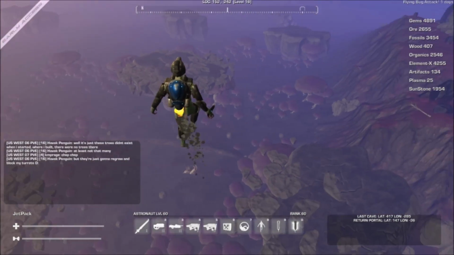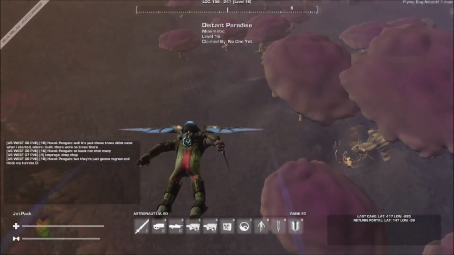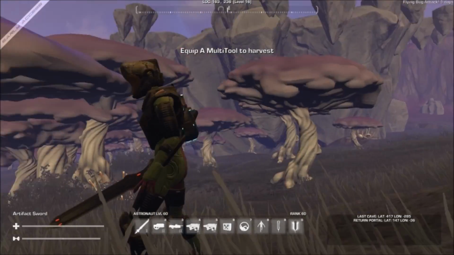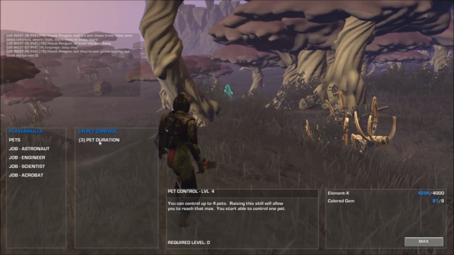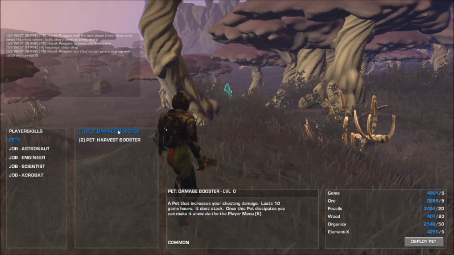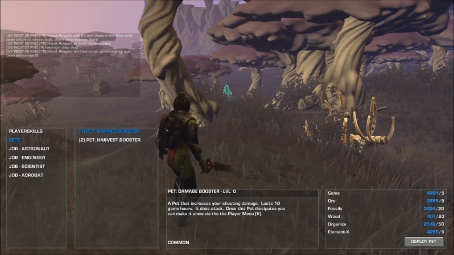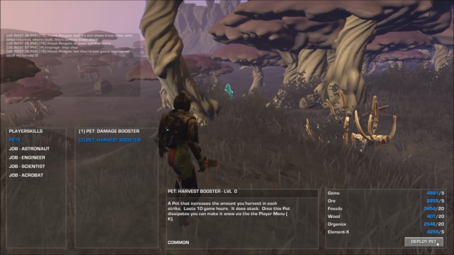So now I'm going to show you guys how to use the pets. Oop, I got my big sword out. Oh well. Something screws with this. Okay, so you hit K, and you've got pet control and pet duration. Now you need to hit one of the little vendors that are running around on the planets to get the blueprints, and once you get them, it's damage, harvest, and I think there's speed. The two I use the most, of course, are damage and harvest booster, because the damage booster you're definitely going to need as you start running the dungeons and getting into the end of them. But the harvest booster will be the easiest one to show you guys.